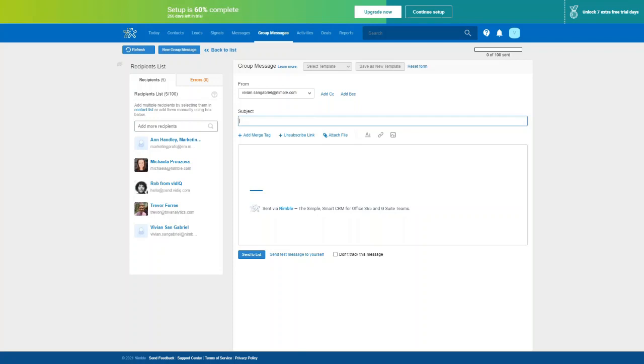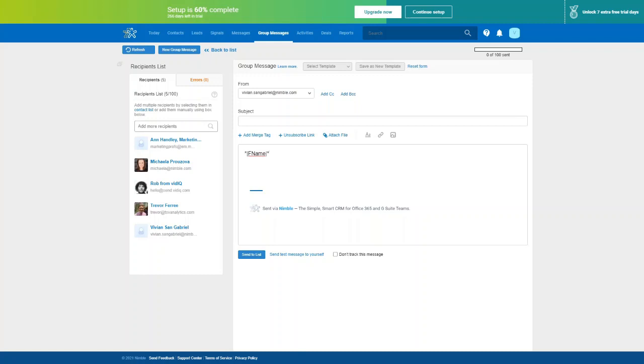When composing emails in the group messaging window, you have the option to use merge tags to make it more personal. So if I go into this box and click Add Merge Tag, you see we have these different options here. So let's click First Name. And when it appears in your group messaging window, it'll appear like this with the little asterisks, F name. This is just how the program can tell which field to put in. And so when this appears in your contacts' inbox, it'll have their first name auto-populate this area. All right, you can also attach files to your email, have an unsubscribe link, etc. You can also change the little styles up here as well.